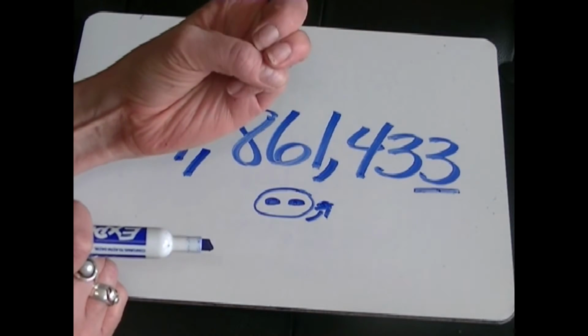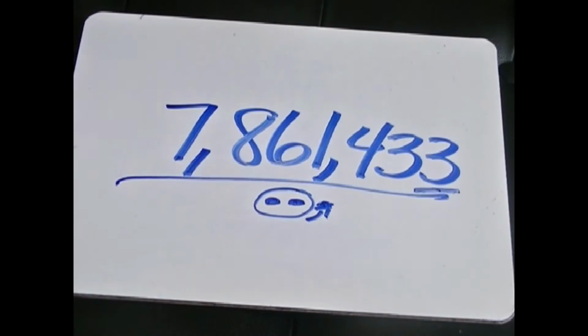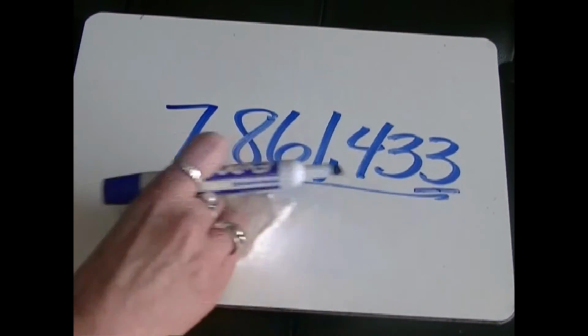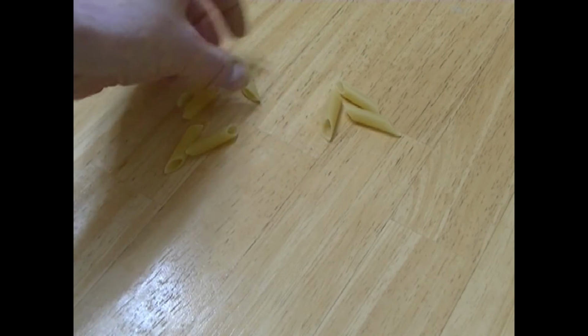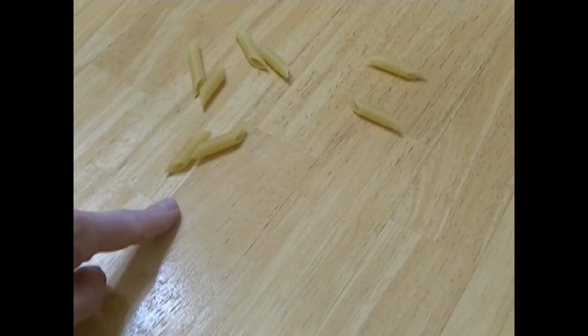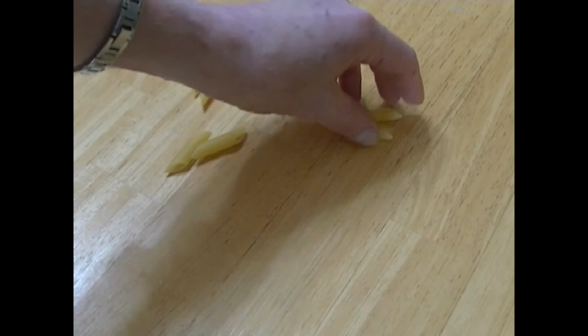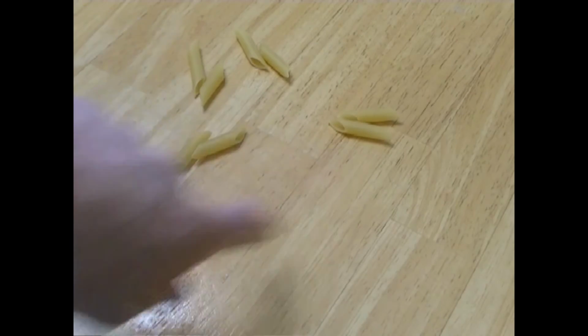Look at this. Here's a pair. Odd man out. The whole number is odd. All right. Very good. Now take a look at this. Now let's see what happens if we add 2 even numbers together. Right here I have 2, 4, 6 noodles, and 6 is an even number. You can see the 3 groups of 2 that I have. And then I have 2, which of course is an even number because they make a beautiful little pair right there. So what would happen if I added an even number to an even number like this?